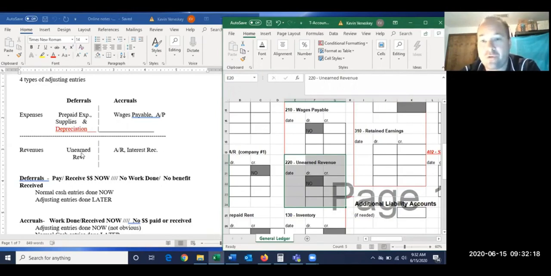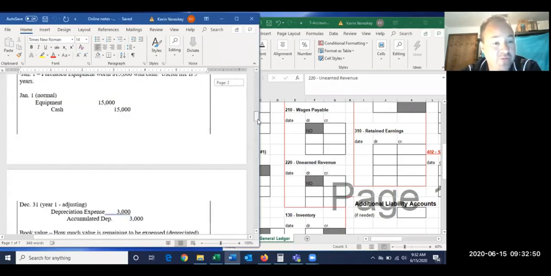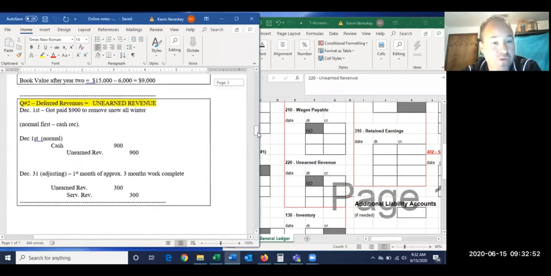Think of unearned revenue. The best way to think of this is gift cards. When you go to Texas Roadhouse and maybe for Christmas you buy a gift card, you've given Texas Roadhouse money. They need to account for that money that just came in, but they can't count it as revenue because they haven't done anything to earn that money. It's going to be later when they actually provide somebody a meal that they can go ahead and count that as revenue. And now they don't owe you any service anymore. So that's what we're going to do in this quadrant 2 with deferred revenues.